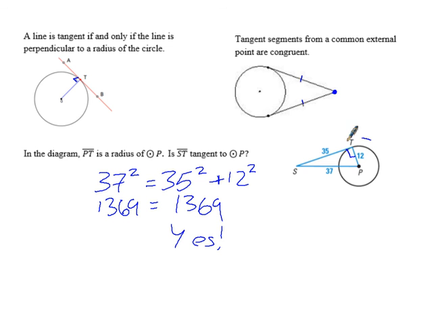You may hear me refer to this type of problem as a pizza cutter problem. It kind of looks like a little pizza slicer, like here's the wheel and the handle. So if you see those little pizza cutter problems, chances are you're going to end up setting Pythagorean theorem up.